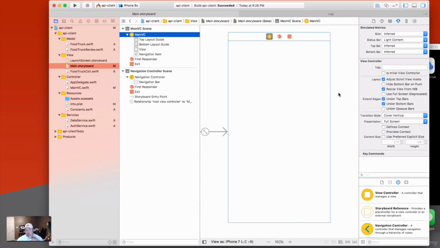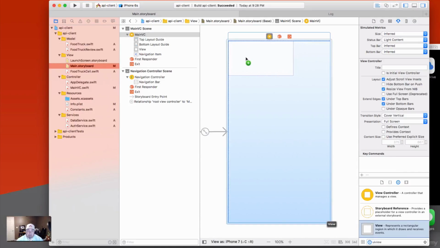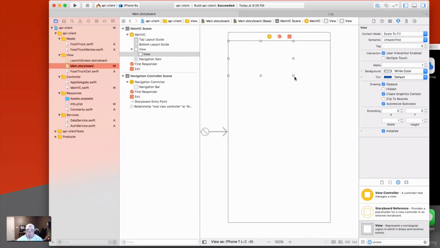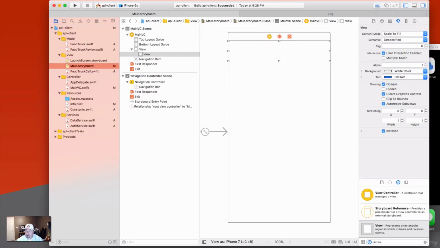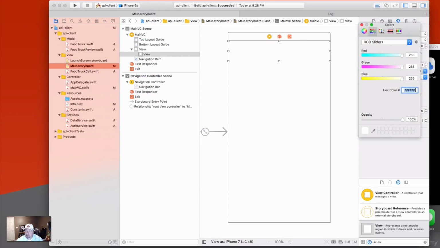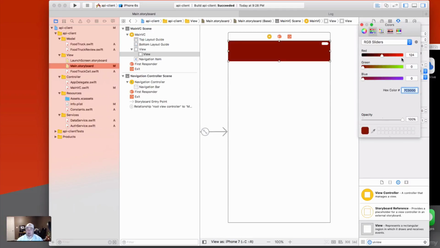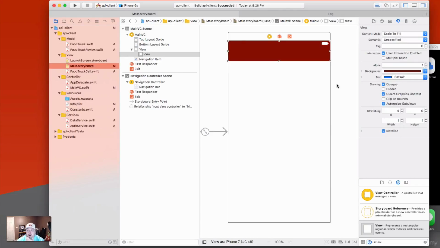All right. So I'm going to go down here and grab a UIView and put that right up here in the corner. And we're going to change the color on that. And Evan, our fabulous designer, gave me a hex code. I think it was 7C0000. Yeah. Kind of a nice maroon color.